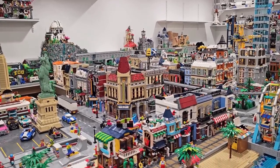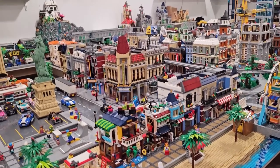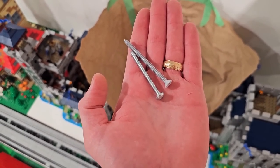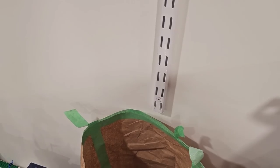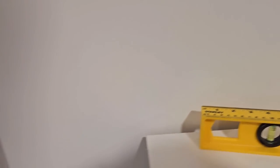It looks like Millie is actually cooperating — she's taking a midday nap. Let's seize this opportunity to install some shelves! So regarding the screws, they are the same diameter, so I can replace them. That's a huge positive. They're also a little bit longer, but I still think they'll be fine. They definitely look a lot better, but you only get 13 per pack. It would probably be worth the 50 bucks to go through and replace all the screws in my tracks so they look flush, the same color, and not nearly as noticeable.